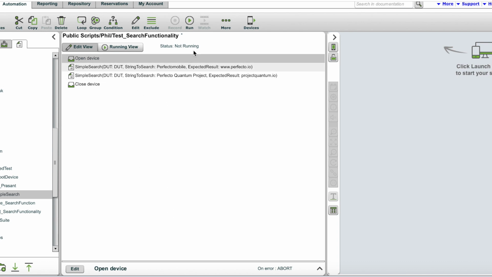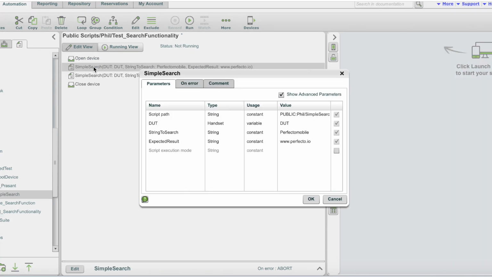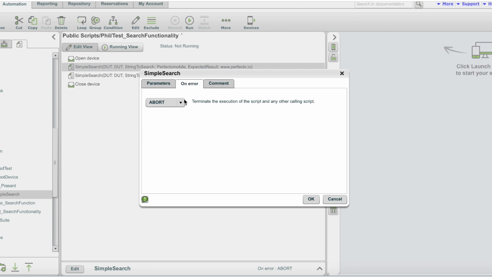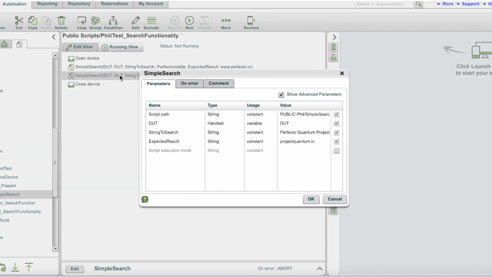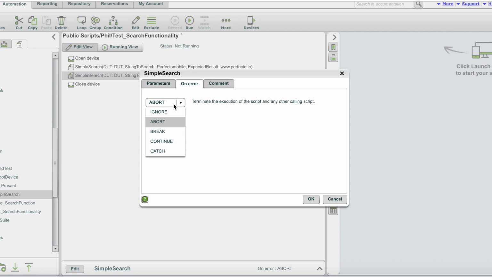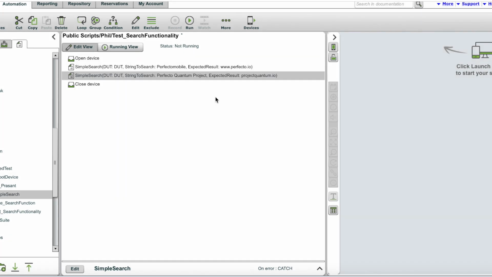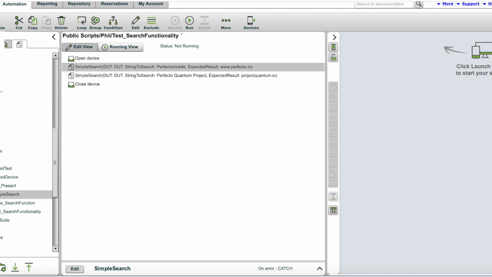But more than anything, this will try to run the test. Another thing that I want to do is set each of these tests also to catch, right? Which means that if there's an error, if this test fails, the second one will still be executed. Errors that we might encounter could be that for the search string, maybe the resulting page has changed, in which case I still want the second test to run because it might be independent of that initial test. Right, so let's save this.